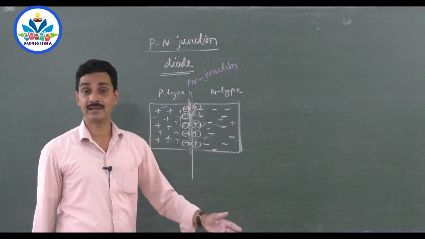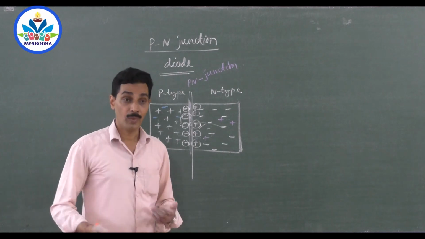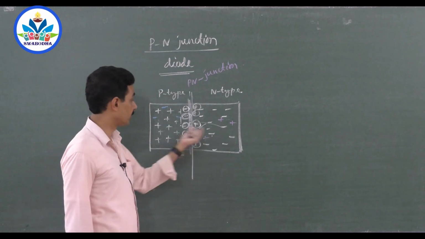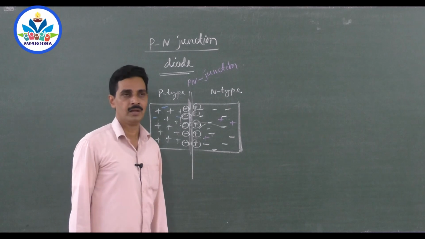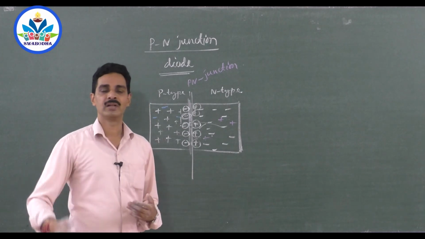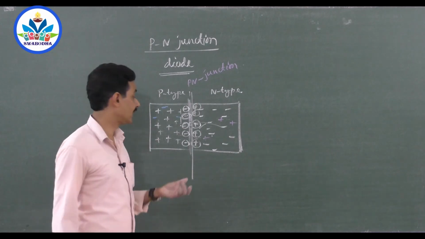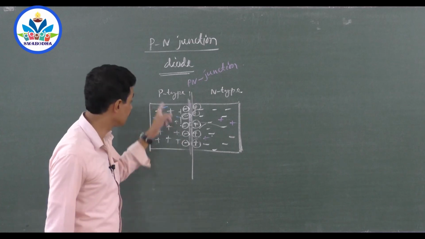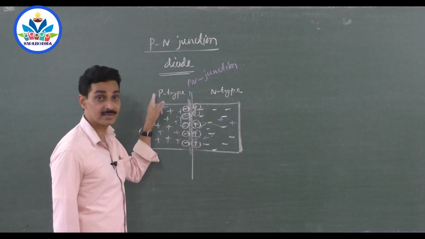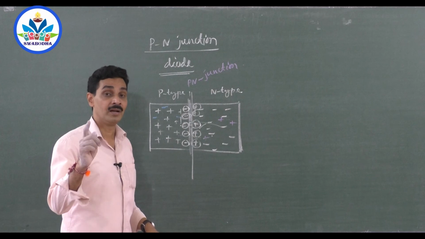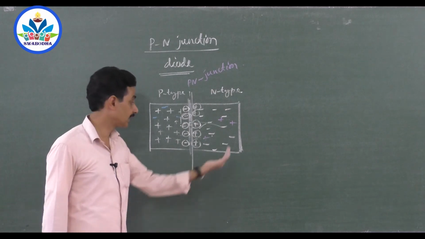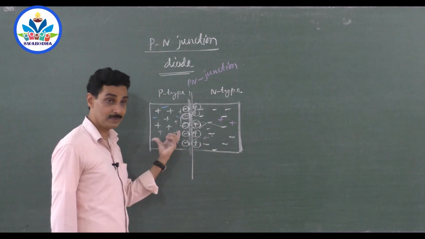Fifth one, utterly difficult. So in this way, one by one, as an electron moves from the n side to the p side, it finds it difficult to move, because of the negative charge developed in the p side. See, this is positive, meaning p type, holes are majority carriers, but as electrons move here, this gets negatively charged.